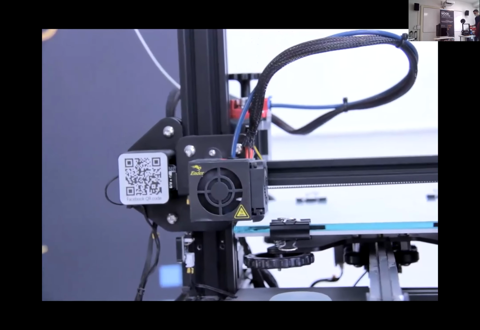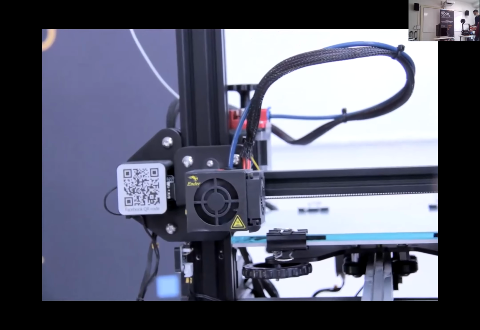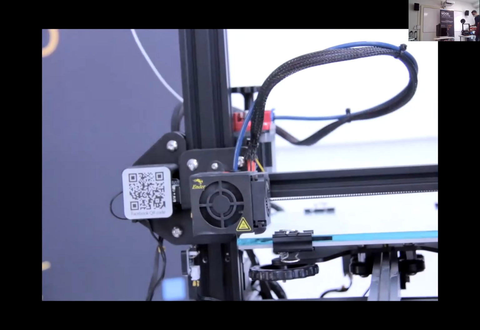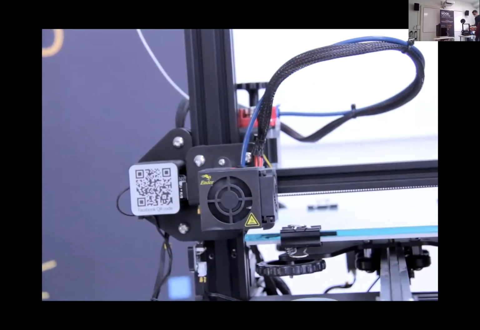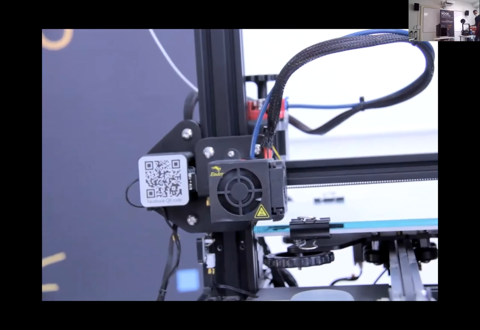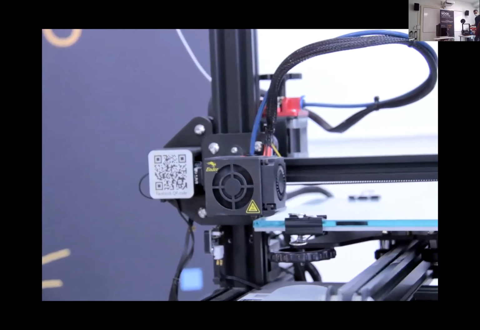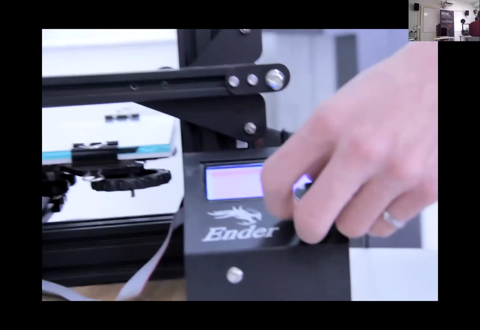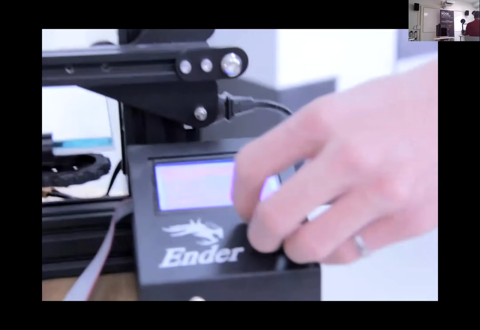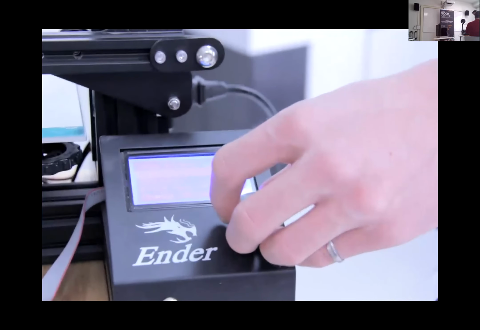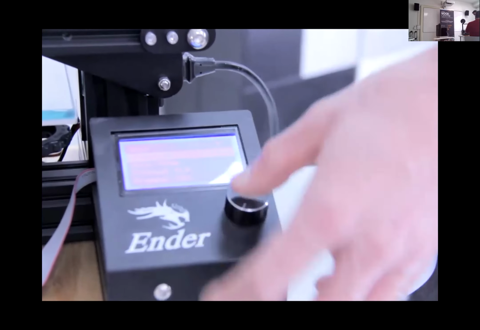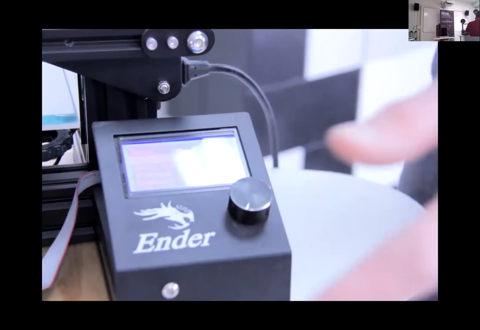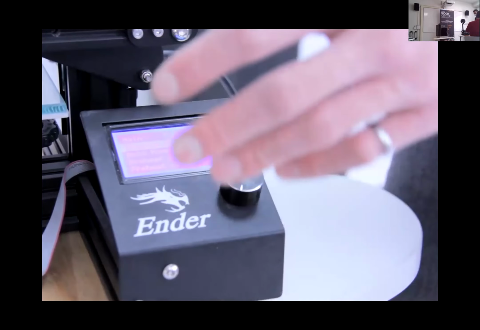You can do this on this printer and on the Cubicon, because you never want to be moving the hot end or any of these axes manually without disabling the steppers. So on the screen here, we can go to prepare and hit disable steppers. Now the steppers are disabled, I can freely move them.